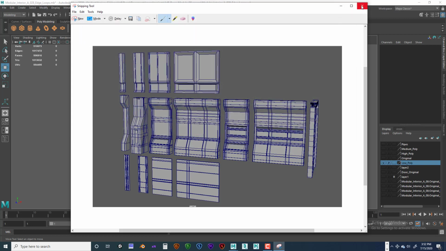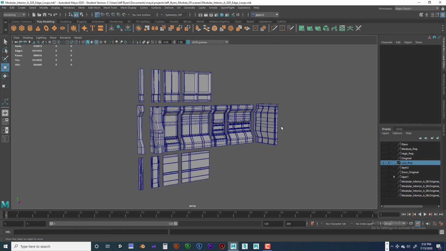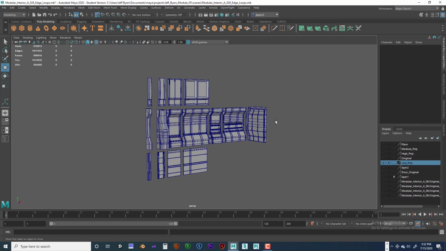Okay, that looks good. I think the only thing we have left to do is the render. So we got all of the screenshots that we need, front, high and low, and then we've got the renders.